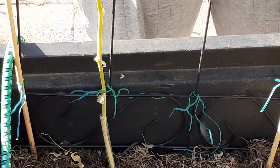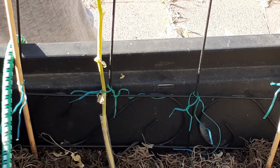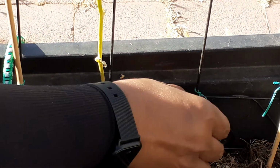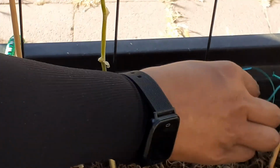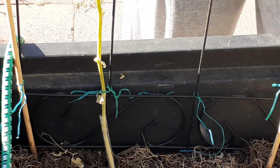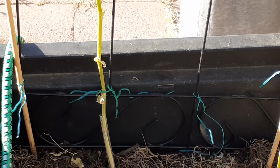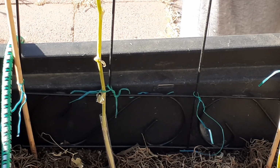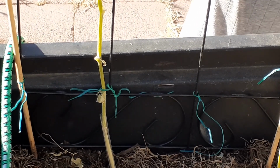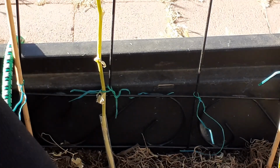Maybe it'll give me a couple more blooms, something. Maybe I can get one or two more beans off before I knock out the whole entire thing. I don't know. What do you guys think? I think she's done, because she's still nice and green up here up top. So I'm here to hold her up, come in here tomorrow and take a look at her. If she looks like she's done for, then I yanked out all the rest of them.